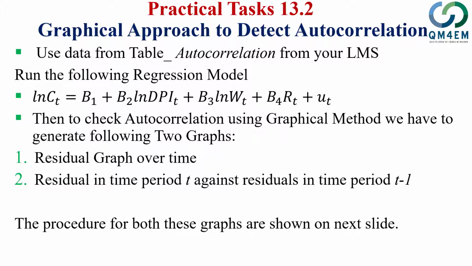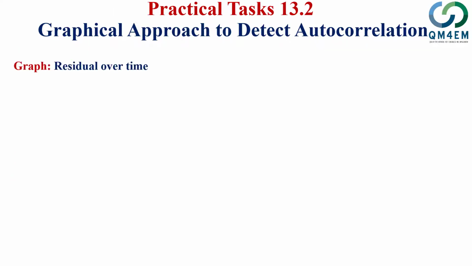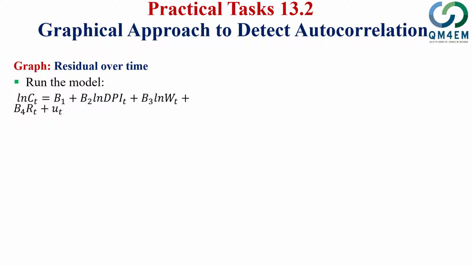Now let me show you how you can actually generate these graphs in Eviews. This is shown on the next slide, so let me move to the next slide. For generating the residual graph over a period of time, you have to run the model first, the double log model as was run earlier. Then you go to generate the residual series and save it as a residual.